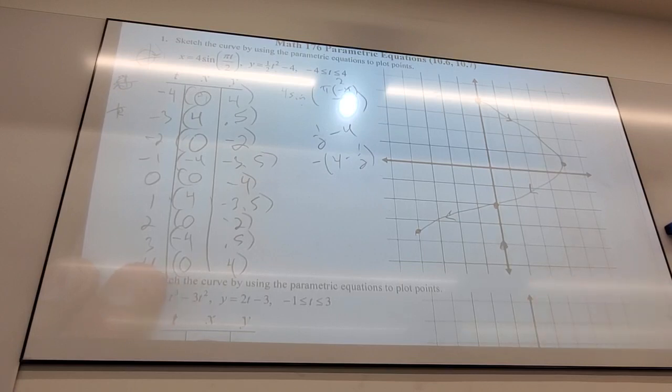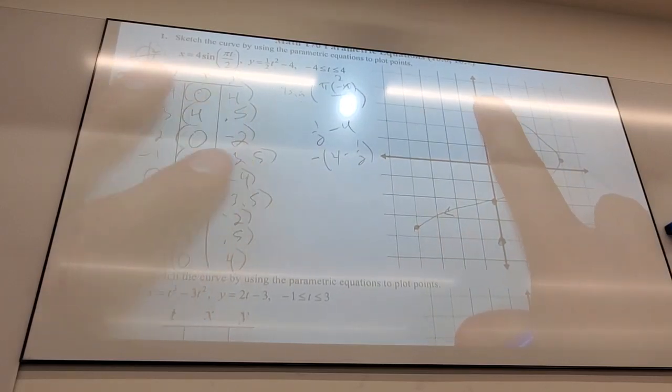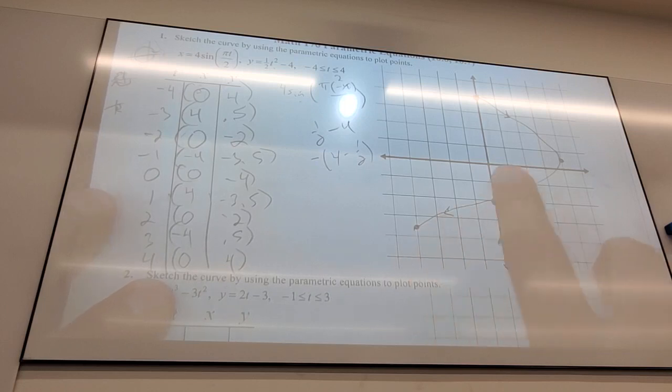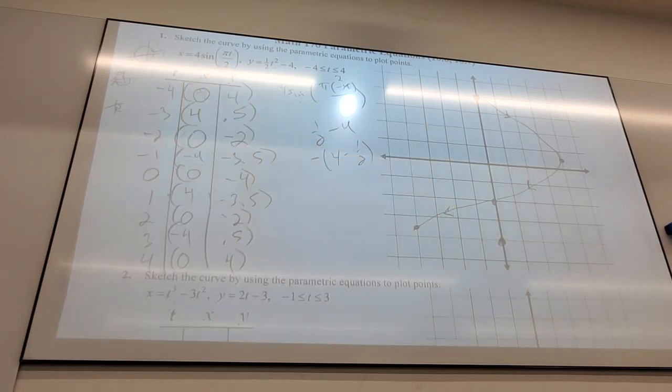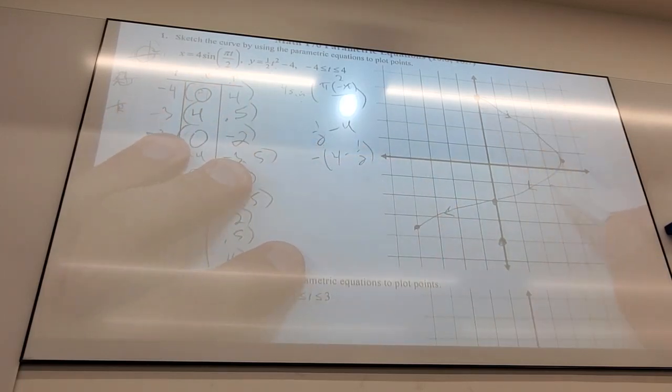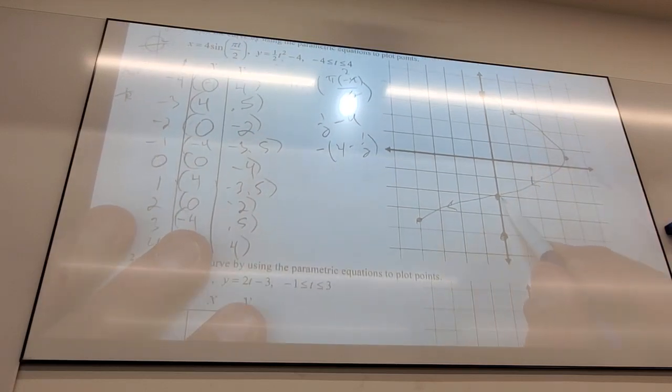You guys with me so far? You have the same points though, right? I know it's going to be a little curvy because it comes from a square and a sine, so there should be a curve to it. It shouldn't be straight lines, so I make a little curve to it. If I really want to know how the curve is going, maybe it goes way out here, I'd have to do another point in the middle. But I don't think I need it.